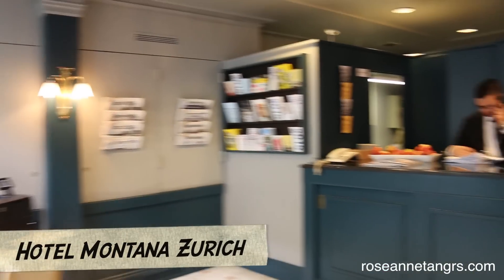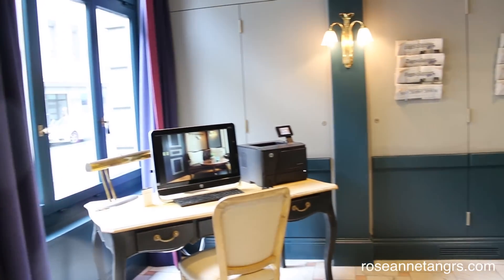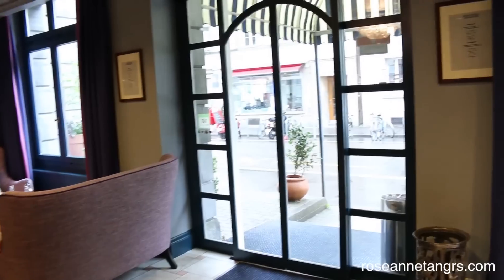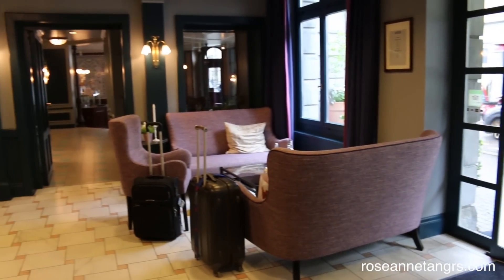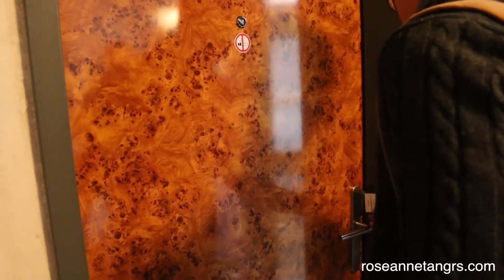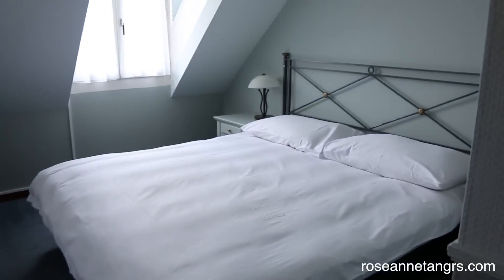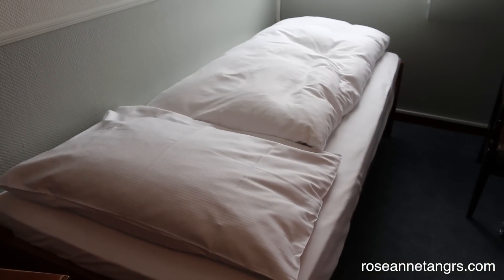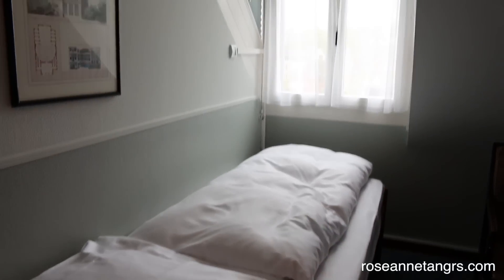We are staying at Hotel Montana. I highly recommend this hotel — I booked it on Booking.com and it wasn't that expensive, but it was very professional and clean. The staff were really friendly and it's a beautiful lobby. It's a three-star hotel, but very clean and professional. It felt very homey. Our room was kind of like a little attic with a private window — a very nice place to return to.